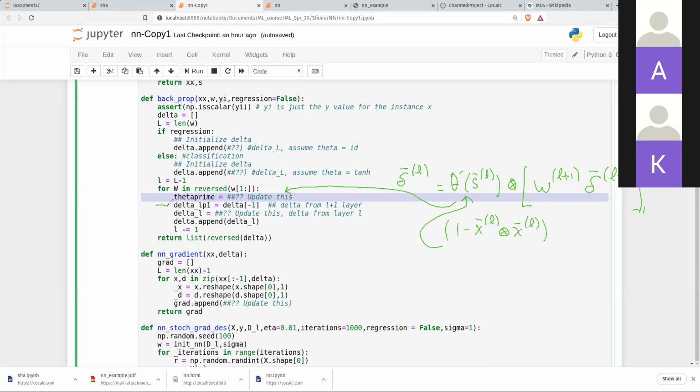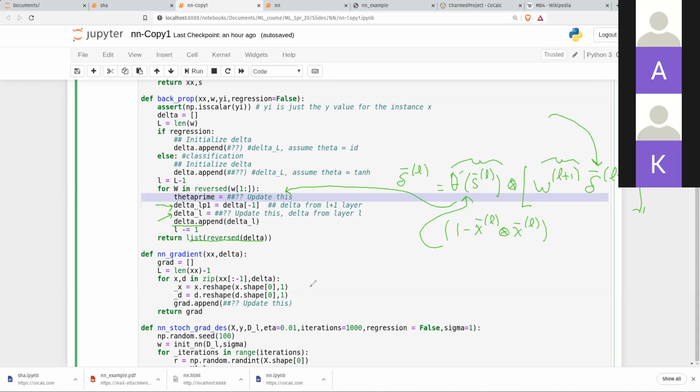And now you compute. This is just the delta from the previous layer, which you need right there. And now you have to compute delta L. To do that, you just do this multiplication: you multiply in W times that quantity, and then do the respective multiplication. Then you remember that, because you need the list of all the deltas to finally compute all of the gradients. Okay, so now you have a list of all the deltas, you send it back.